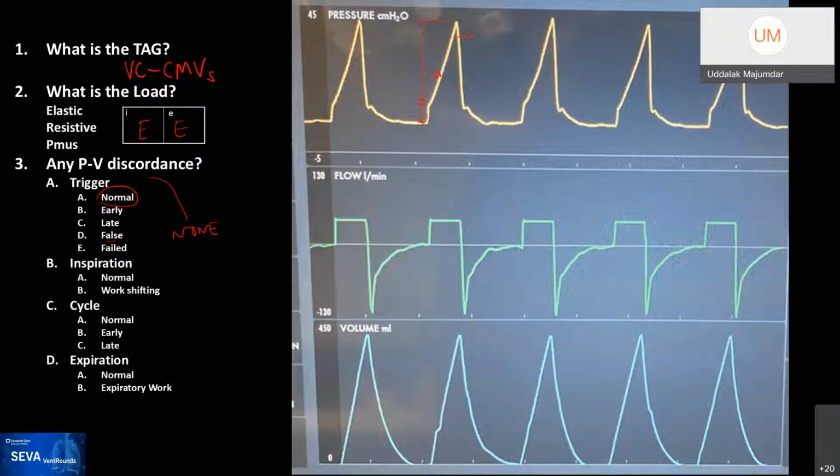All right. So you're now concerned that this patient has very low compliance, and that you may be over-distending some areas, so you want to decrease the tidal volume, right? Yeah. All right. Any other comments from anybody? Would you change anything else on this mode right now, or would you leave it like it is?